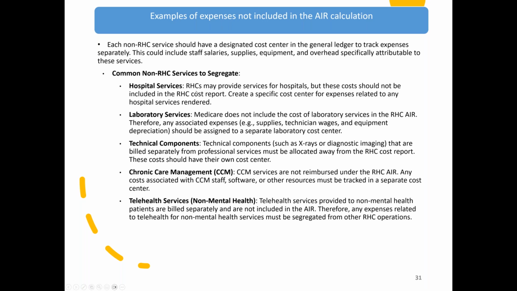Hospital services, anything you do in a hospital is not covered under the RHC benefit, has to be carved out from the cost report. Laboratory, and even including the 6 required lab tests, those you carve out and keep up with those expenses because we're going to pull that expense out of the cost report. Technical components, if you have an X-ray machine, your EKG machine, that technical component, that 93005 piece, is a non-allowable expense on the cost report, and we pull that out.